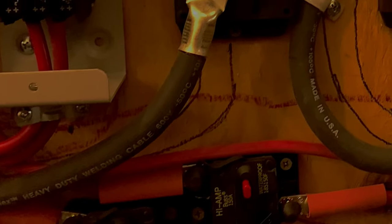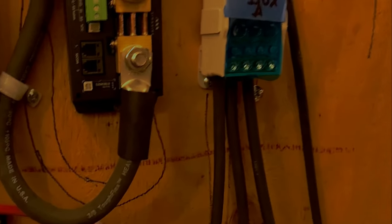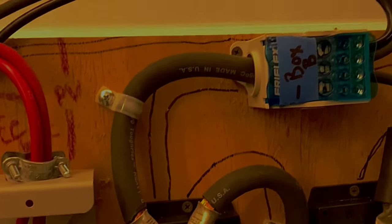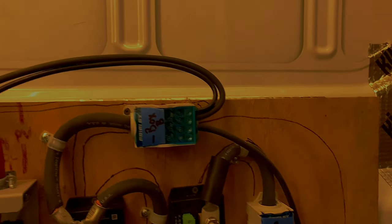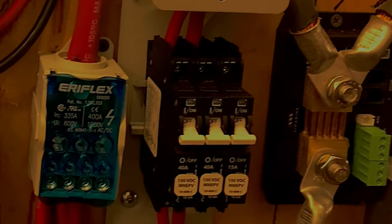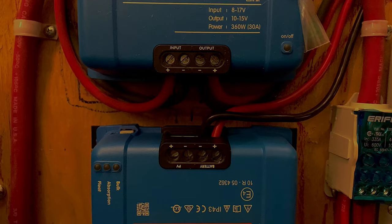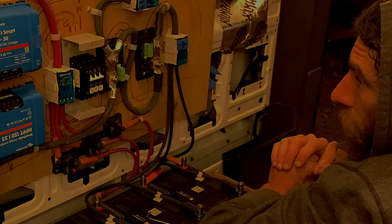Here's where we get to with this layout: those breaker boxes for the positive, the two black and green boxes that are part of the Simmarine monitoring system (which will have its own video), the negative battery wires coming up into the junction box, and all of the negative from everything else going into that negative junction box. The rest of the wires coming from various places go into the fuse box with the main inputs. Then we have the charge controller and the DC-to-DC controller — not completely wired up yet, but the main components of the DC system are largely in place.